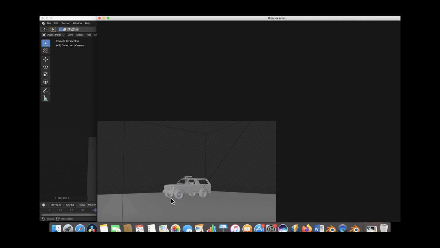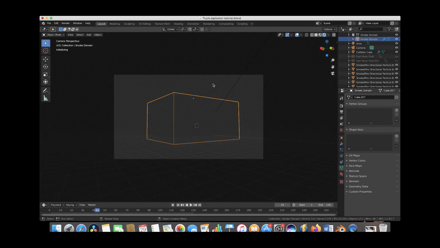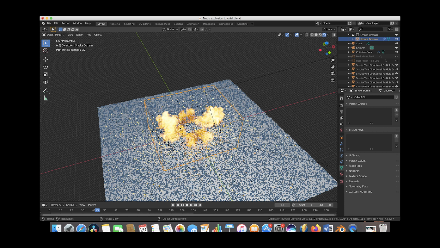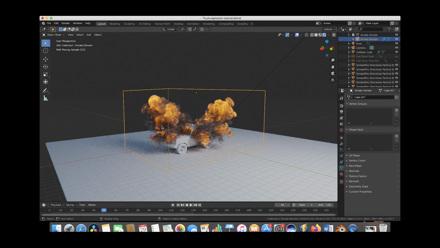So for the sake of this tutorial, we're going to bake that high resolution noise onto this simulation. So we'll just go ahead and close this and reselect our smoke domain here. And as you can see here, if you didn't already know, we have updated the KHAOS add-on with the new KHAOS fire shader, which gives a very easily adjustable fire shading result in a very quick way. And as you can see here, the flames already look pretty awesome, I would say. As you can see, we get some pretty nice detail in the fire already, and this is even without that high resolution noise that we're about to bake on top of it for that extra detail. And of course, you can adjust all of the fire shading settings in the shading tab here.